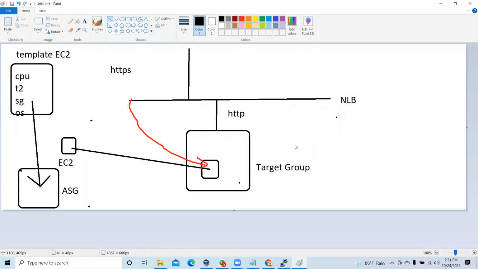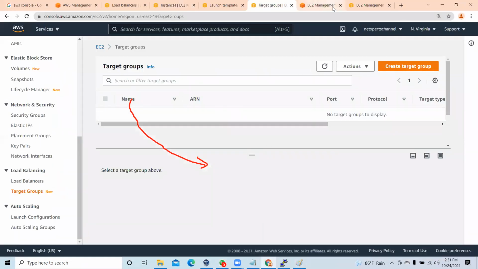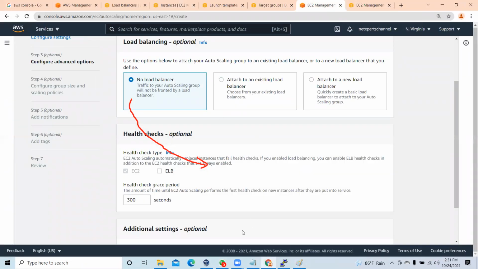So we have two health checks. One is EC2, other one is elastic load balancer. Okay. I am going to choose elastic load balancer.